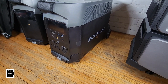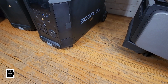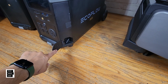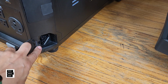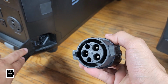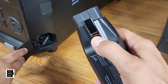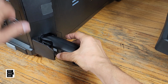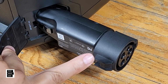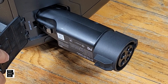All right, we're back at the Delta Pro. We're going to go ahead and show you how this EV charger plugs in. So here's your Infinity port. Let me just zoom in a little bit there so you could see. So that's the Infinity port. This is how it connects. And then it'll give you the J1772 on the other side. So you take this, it's got the locking pin. Now it's locked into place. Now you just have to connect your EV charging cable, level 1 or level 2, up to 3,400 watts.